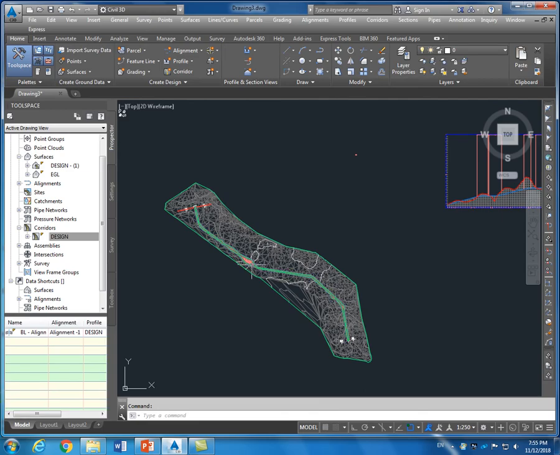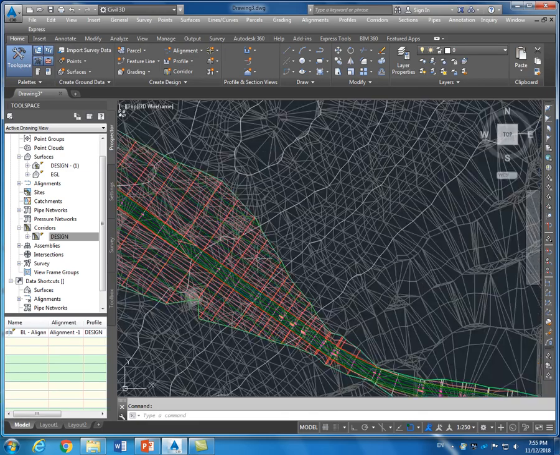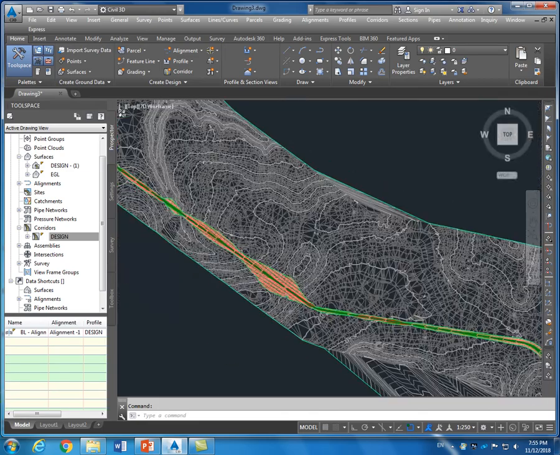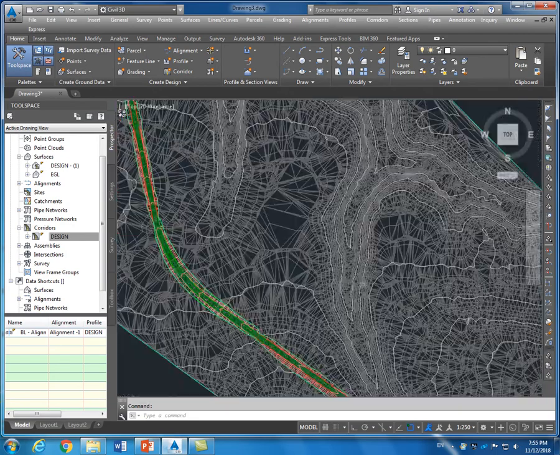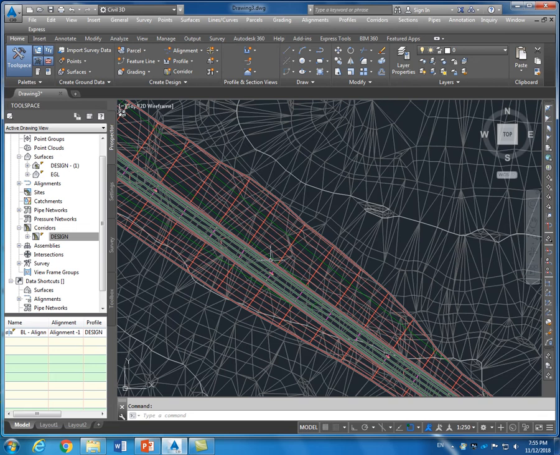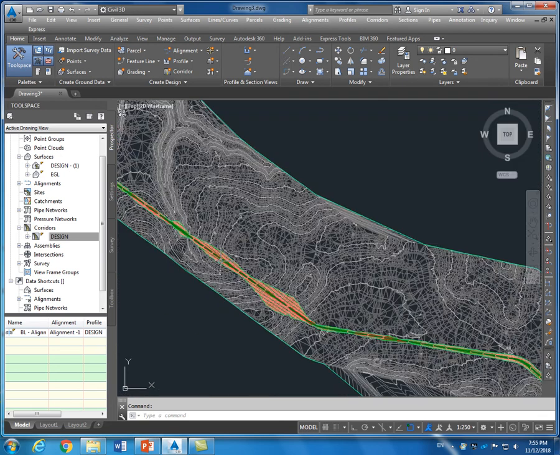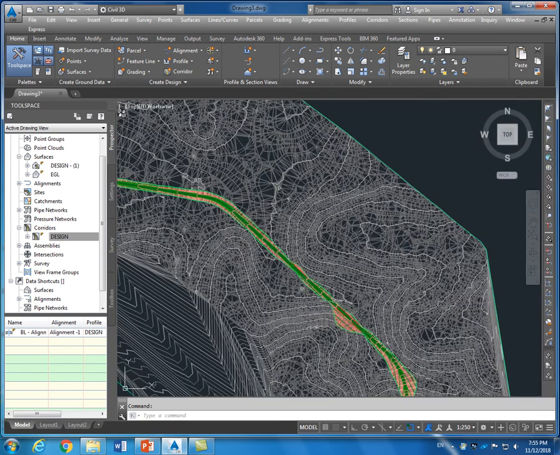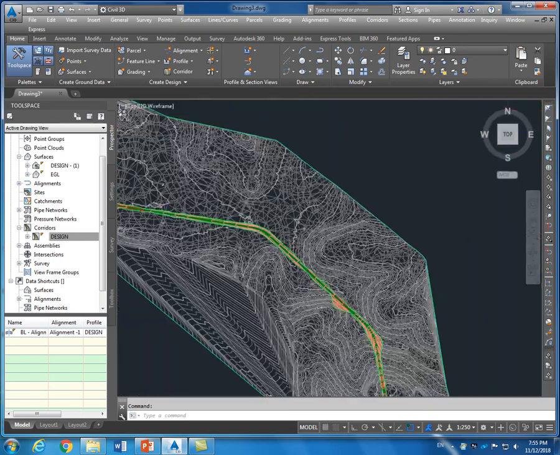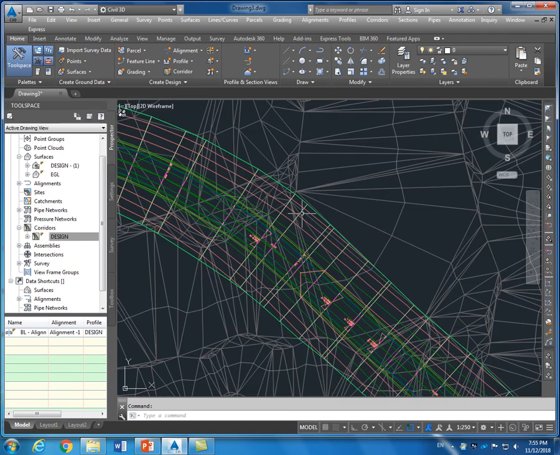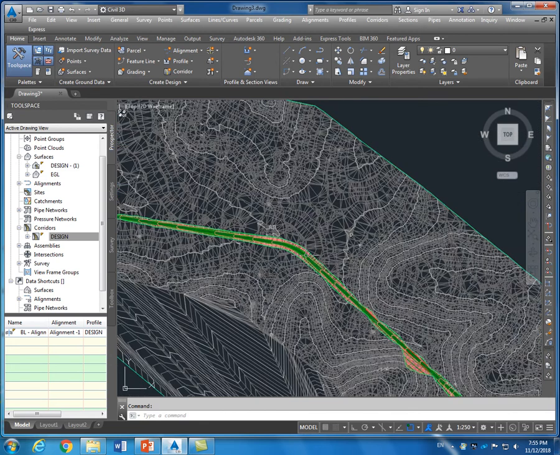Apply. Okay, you see now the daylight has been added here in that corridor, so we have all the information here now. Now the most important thing is to define sample lines and get the cross section of your corridor.